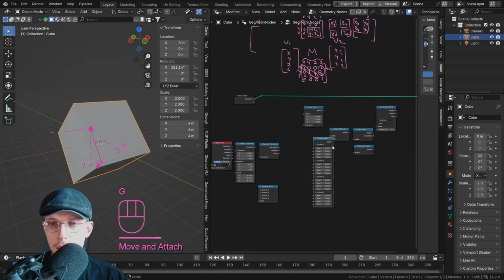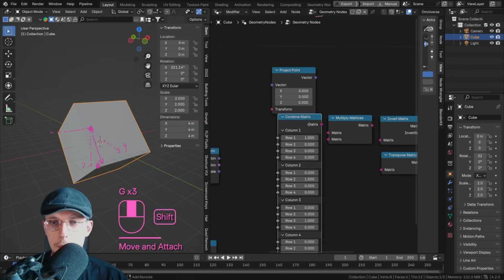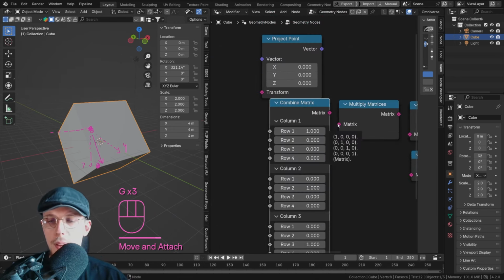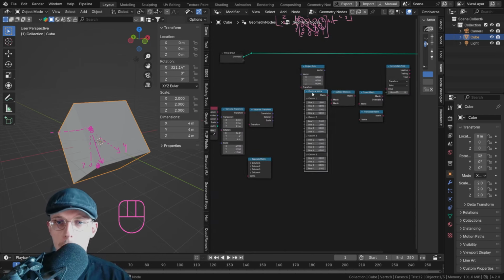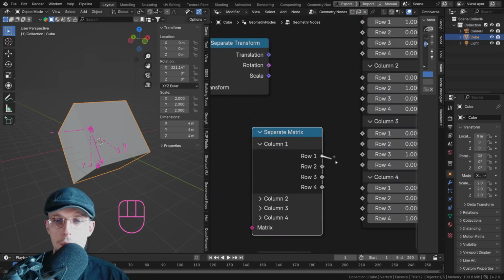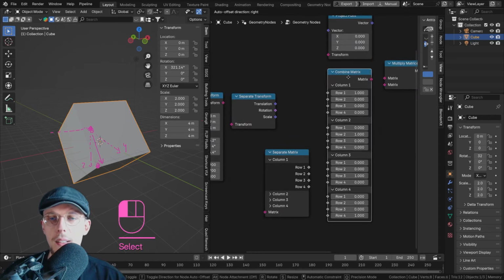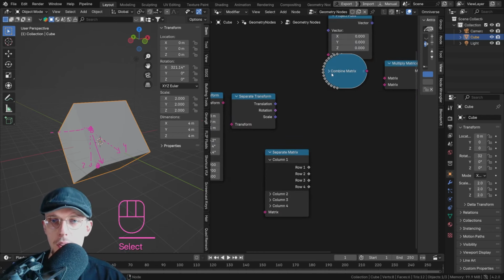So if I move this to the bottom, for example, near the multiply matrices, you can see that here we have the 1s pre-filled as well, which makes sure that the input and output will stay the same as like a default value. The same thing goes for the combined matrix. For the separate matrix, of course, we are going to be extracting values, which means we won't be able to add values ourselves, combine them ourselves.